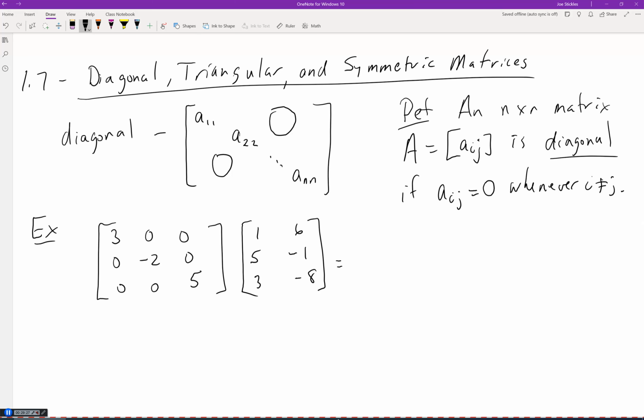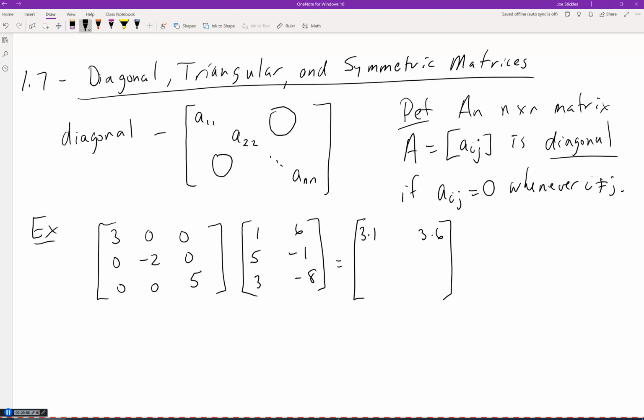And notice when you do the same thing with the next column, if I take the 3 and multiply it down the next column, the only thing I'm going to have to do is what? The 3 times the 6, right? So notice that, and I'm going to write that out longhand as opposed to actually computing it right this second. I get 3 times 1 here, and that's it, right? 3 times 6 here, and that's it.